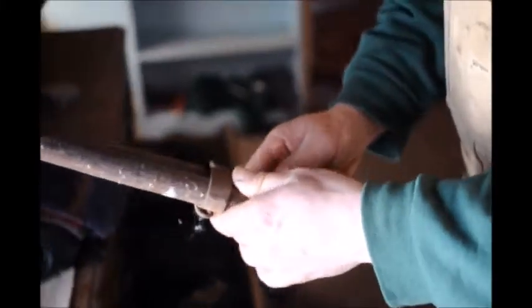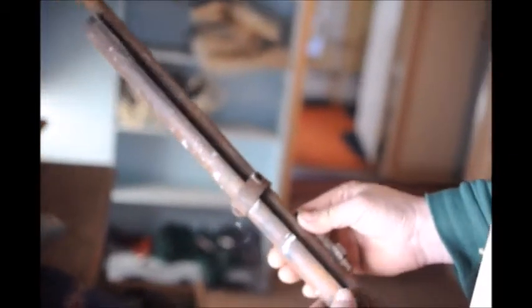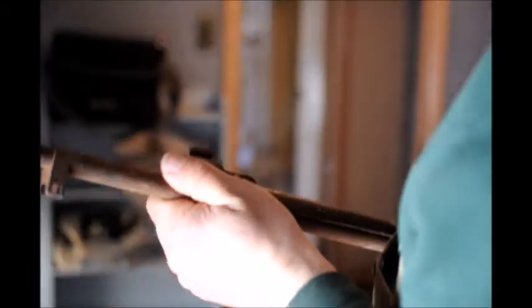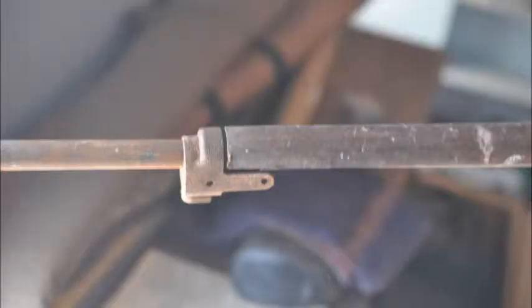And if you want to come see it, you can. It's at Highland Hill Farm on Route 313 in Fountainville, PA. And that's Michael, my son, and he's just looking at this gun. You're welcome to come and take a look at it. Or if you have other guns that you don't want, we're interested in buying them. We do collect all kinds of guns here at Highland Hill Farm. Just give us a call at 215-651-8329.